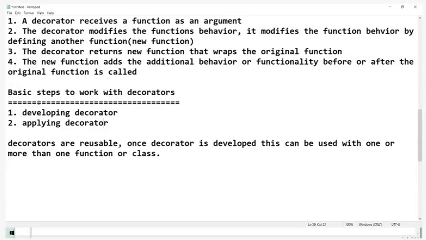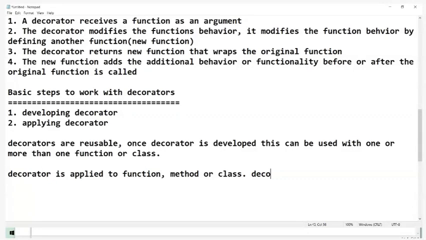You are applying the decorator to whom? The decorator is applied to a function, or it can be a method, meaning inside a class, or you can apply it to a class.